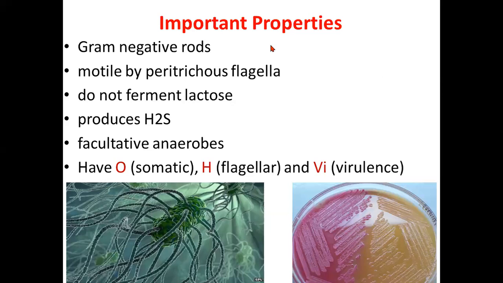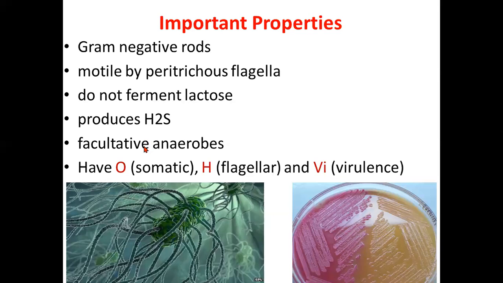Sorry for that. So we're looking at important characteristics, and one of them I've already mentioned: gram-negative. They're quite motile and do not ferment lactose. So again, that's important for us when you're trying to look at lab diagnosis, and I'll take you through the importance of this. Also, as it breaks down the glucose and other nutrients, it produces hydrogen sulfide. Again, this is important to us, the production of hydrogen sulfide, which can be identified in the lab using different chemical reactions. In these chemical reactions, we see changes in the agar plate where it darkens. Again, a very important characteristic when it comes to the diagnosis of this pathogen in the lab.